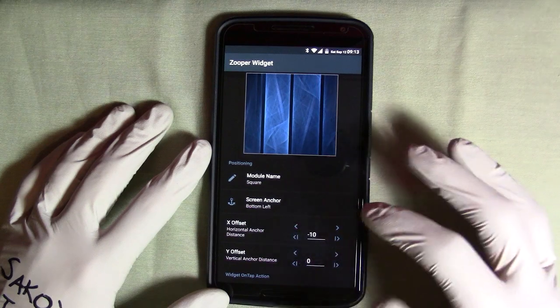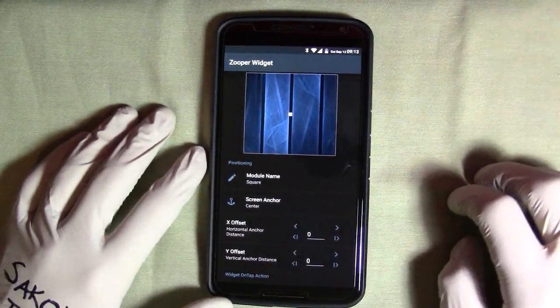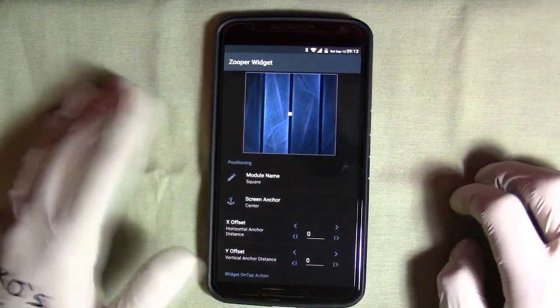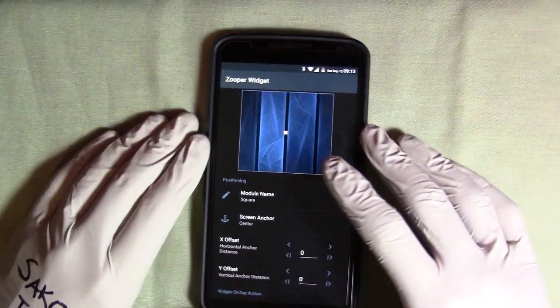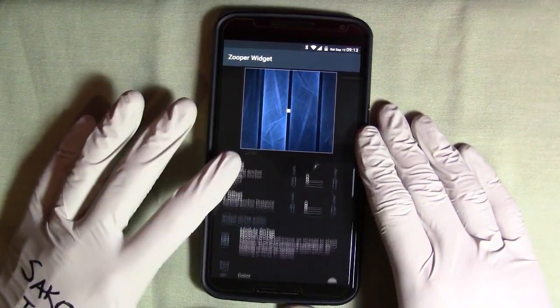That's the center point after you move it. So keep that in mind. Keep it to the center because that is the simplest way to make these widgets. I don't feel a need ever to lock it in a different location. So that's completely up to you, however you guys feel comfortable doing this. This is the freedom of Zooper.